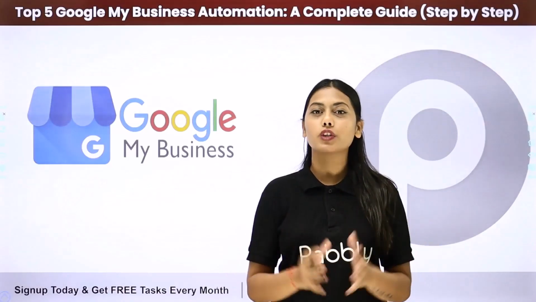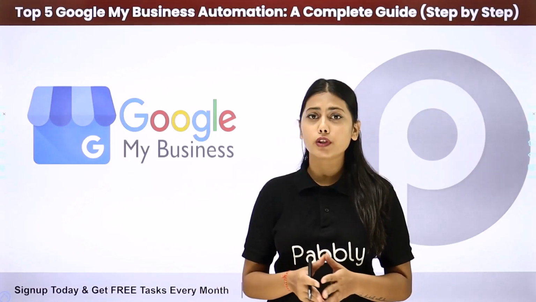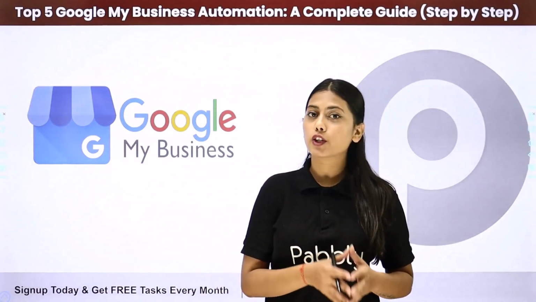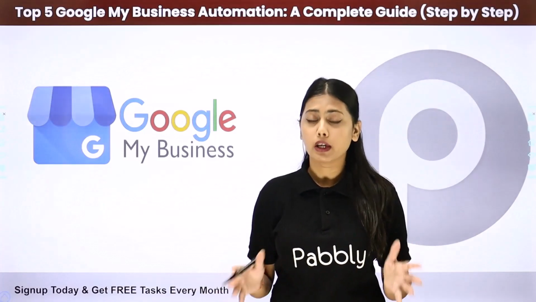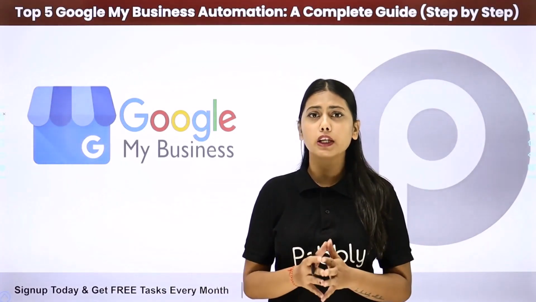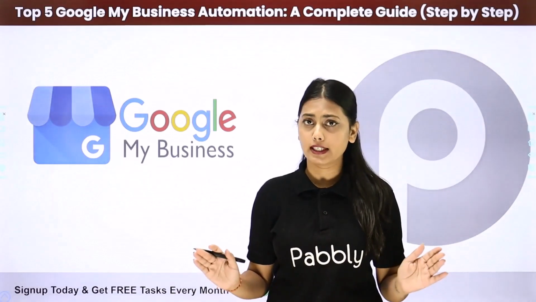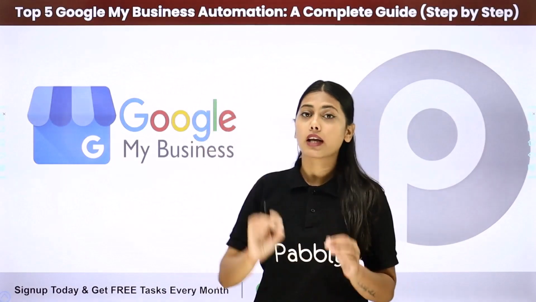Hello everyone, so today we are going to talk about Google My Business, which is an online platform offered to you by Google where you can create your business profile and run your business free of cost and also manage it easily. You can also integrate or connect it with many other applications to make your work completely normal and easy. So we are going to learn the top 5 Google My Business automations so that you can integrate it with multiple applications.